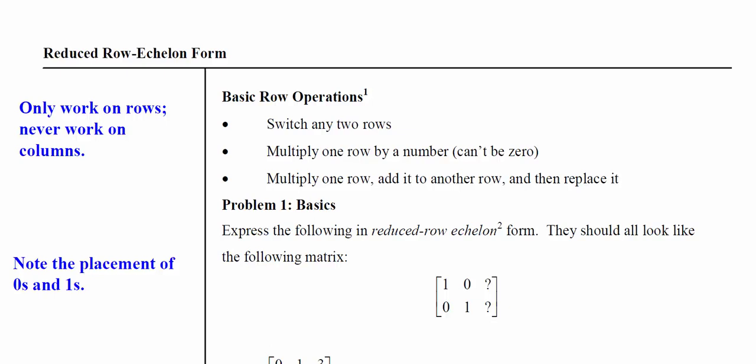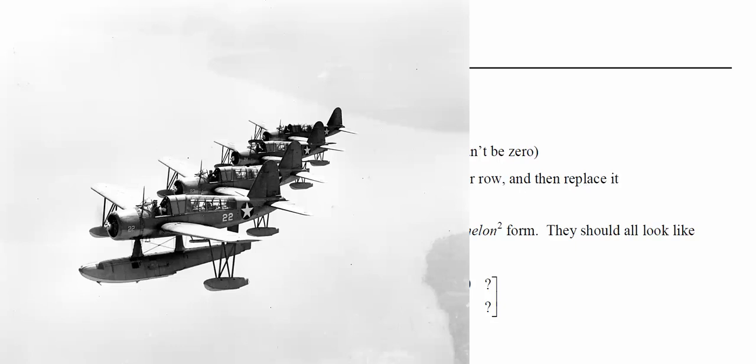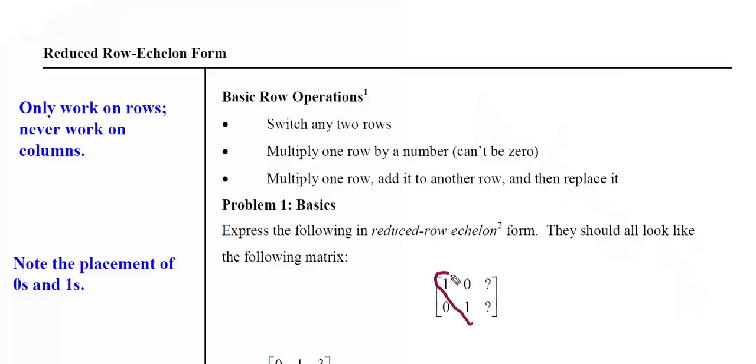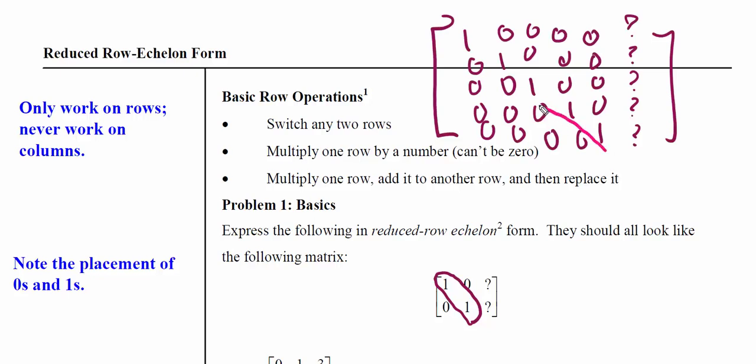Now, an echelon formation is actually something that we see a lot in history and in military use, in particular in the world wars. The idea of an echelon formation is this diagonal formation. In a bigger matrix, a reduced row echelon formation will look something like this. So you'll note that what would kind of look like the main diagonal is all ones, and then everything else is zeros. We call this an upper triangular, lower triangular matrix, depending on how it's set up. And then in this last column, we would have all of these numbers. Okay, these question marks are going to be numbers.